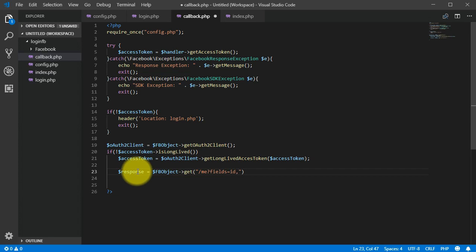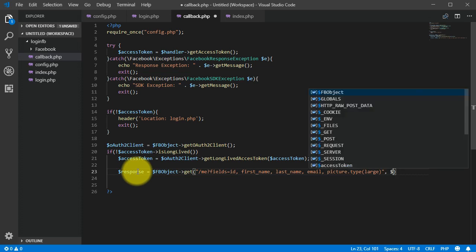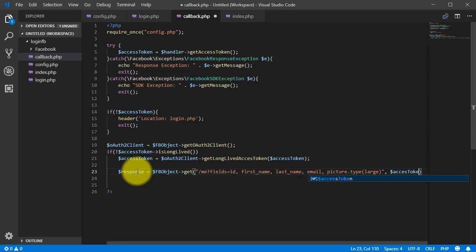We want to get the ID, we want to get the first name, we want to get the last name, we want to get the email, and we also want to get a picture. Picture type is gonna be large, and we want to get this data using this access token.